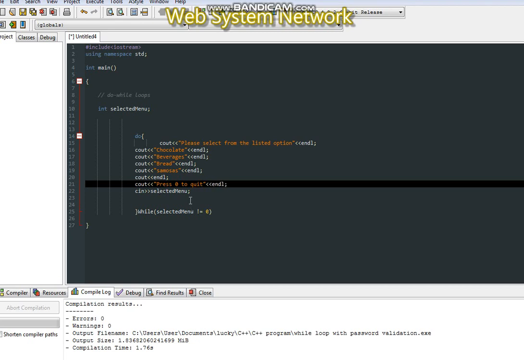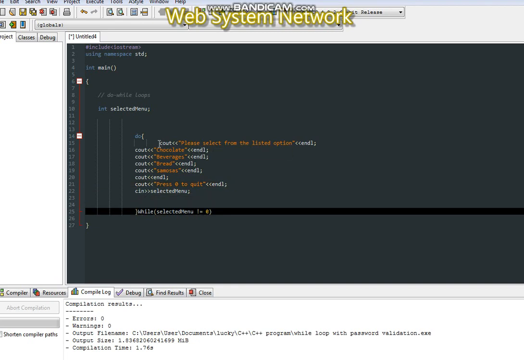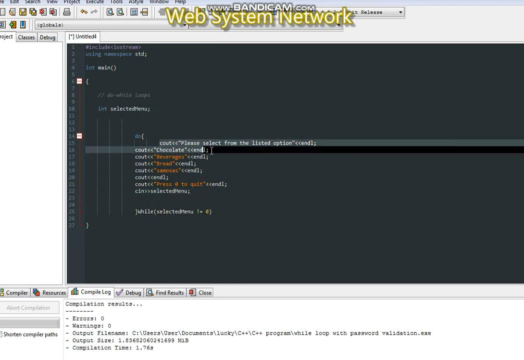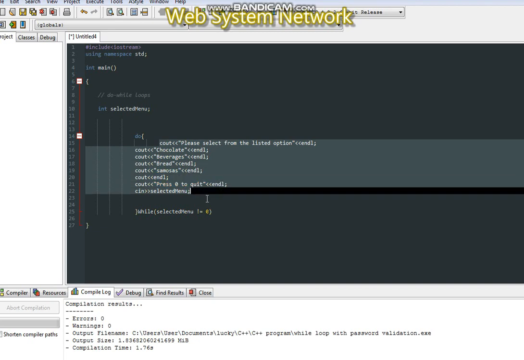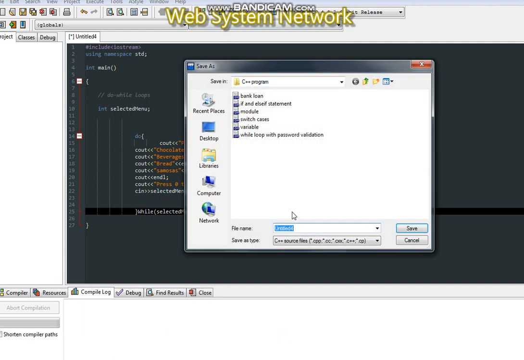Good. Now what this thing does is this. It's going to print this once when we run it, then it checks a condition after it allows us to enter a number. Whatever we enter, is it not equal to 0? Yes. Okay, what do we do? Let's just find out how it works, so that you can see.